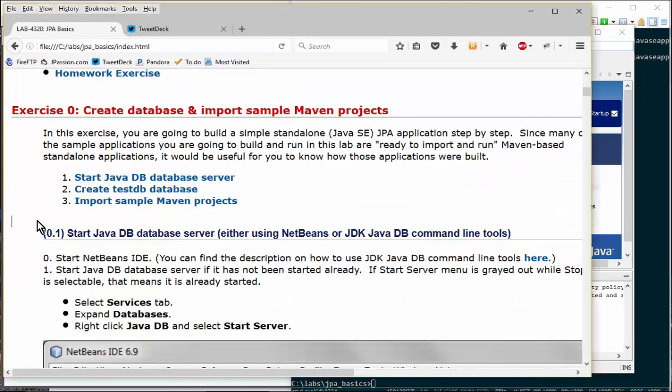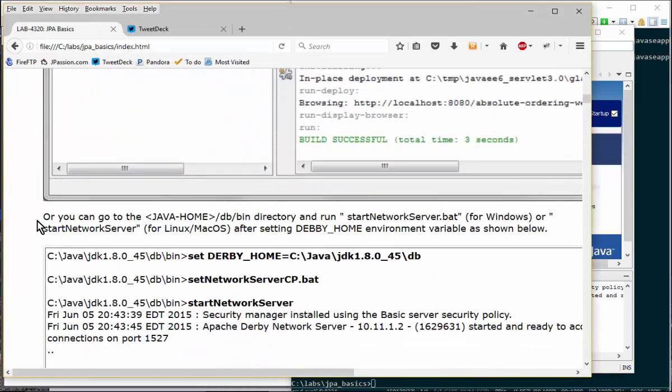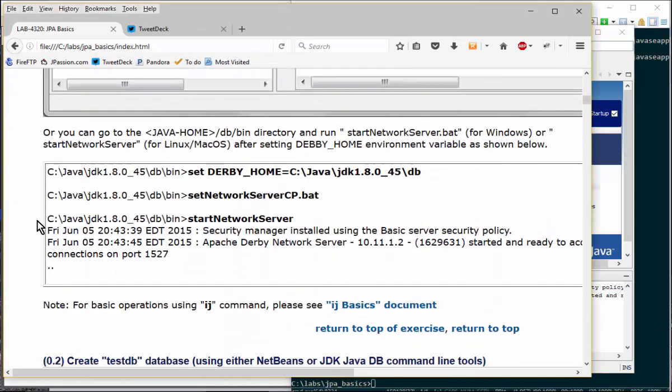If you do not want to use NetBeans, then you could start the Java DB server from your JDK. The JDK comes with Java DB. Basically, you specify your JDK DB directory as Derby home like this. You might want to specify the correct path and make sure you are setting the DB directory.